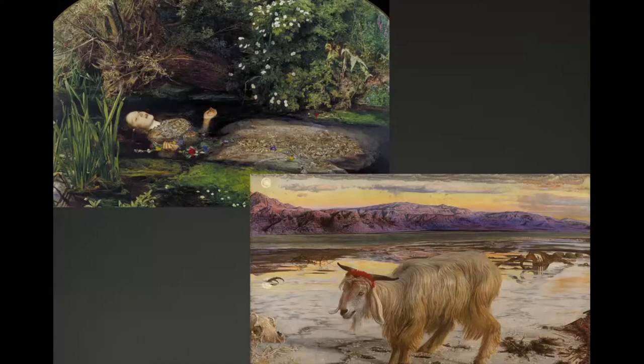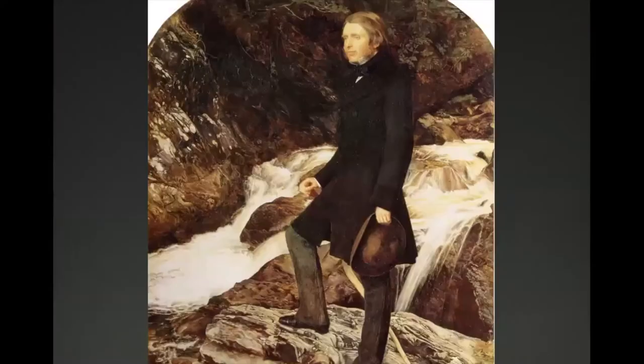Ruskin, who was married to a woman called Effie Gray, came to Scotland. They both had links to Scotland, and they came up north with Millais to paint up here. And that famous picture of Ruskin was painted by Millais in Glenfinglas on that visit in 1853. Ruskin and Effie's marriage wasn't going well, and she fell for Millais, and she and Millais ran away together. She left him, so he was obviously devastated by that. And so he cut his ties with Millais, but continued to champion the Pre-Raphaelites.